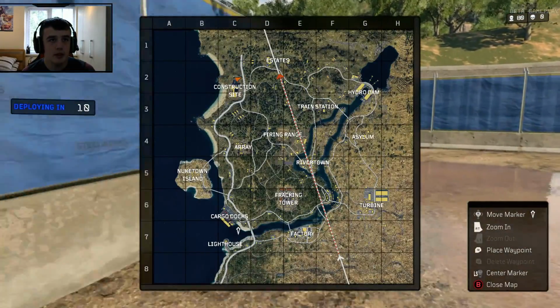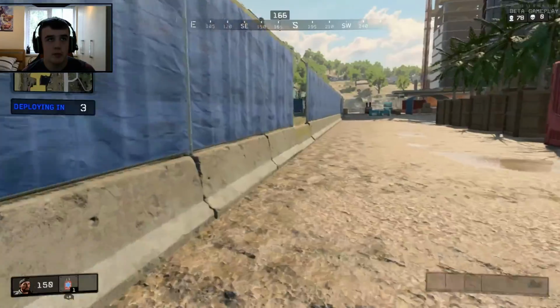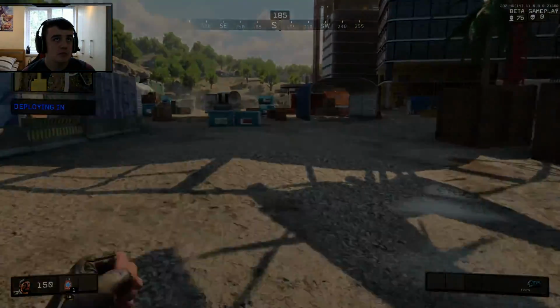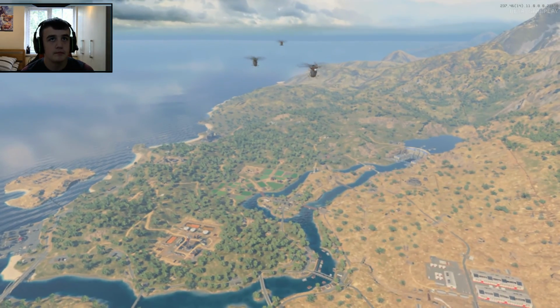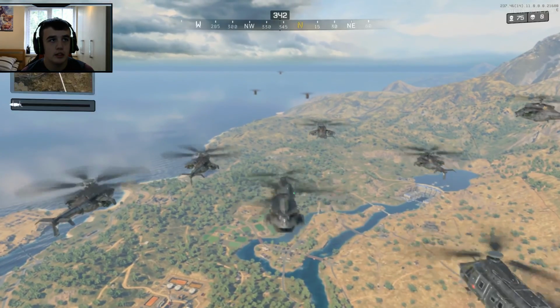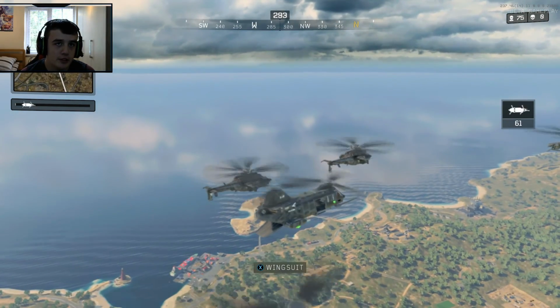Ooh, that's a good one. Right, where are we coming from? We're coming from factory. I think I'm going to start at Nuketown because that's one of my favourite places. So let's go ahead. Blackout. Ooh, here we go. Consider all contacts hostile. Okay, I don't know what I'm doing here. Right, let's go ahead and wingsuit now.